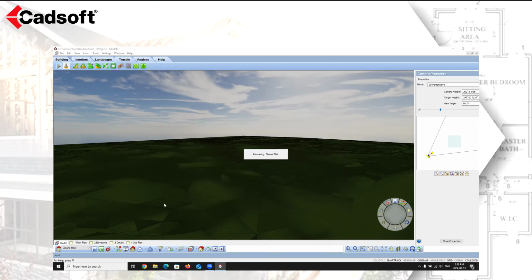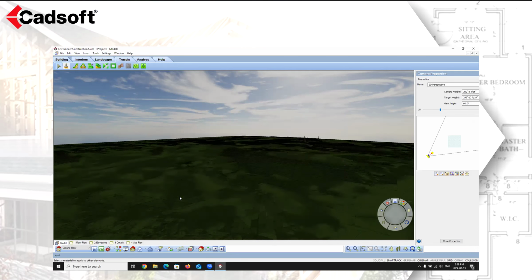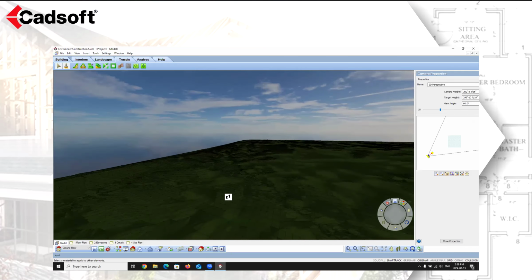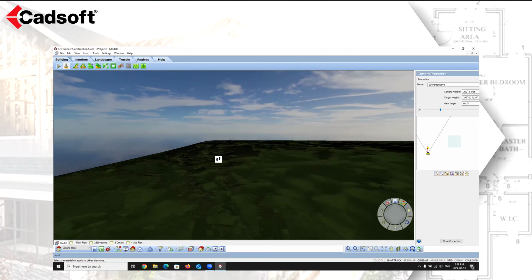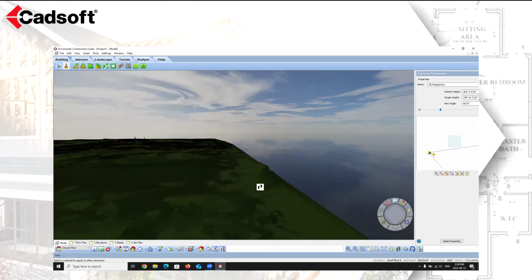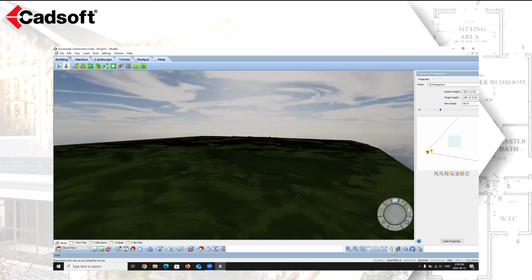And instead of seeing these big triangles, it's going to smooth it out, and I'm going to see smaller triangles, and it's going to create a more smooth terrain for me. But again, that's going to come at the cost of graphics, because again, you're adding more geometry to the file itself.